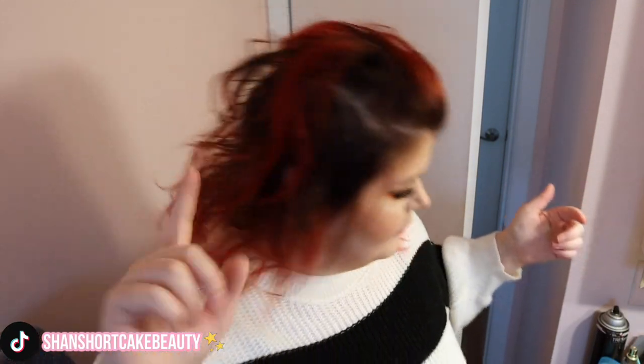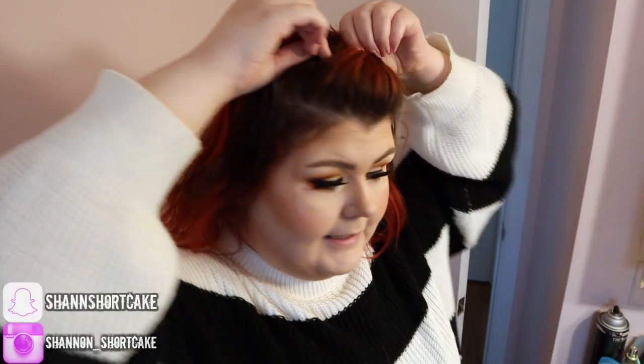I was gonna wear my hair down and show you guys my extensions, but I think I'm just gonna show you the extensions and then put it up in a ponytail. A lot of you guys have been asking for that tutorial as well. So we're gonna do that. Let's do it. So I washed my hair last night, so it is clean.